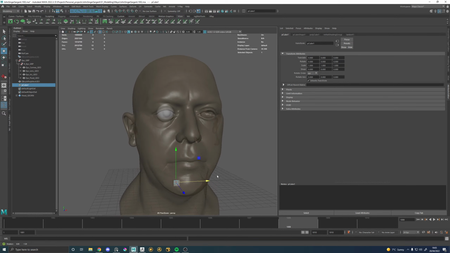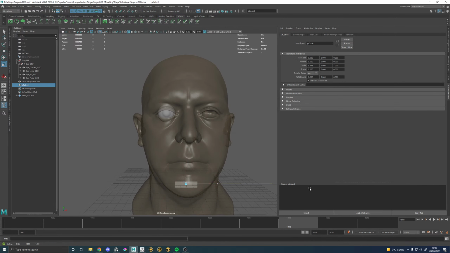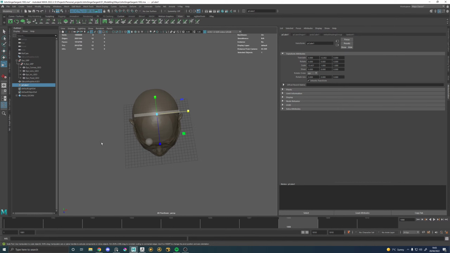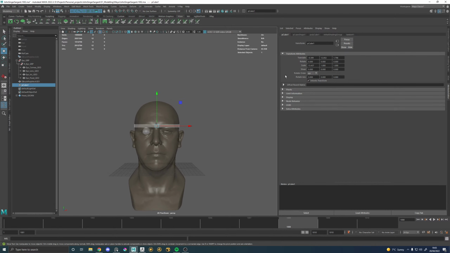What's the measurements of that? Line that up with the middle. So the new width for the head is 13.5, which... head width male.